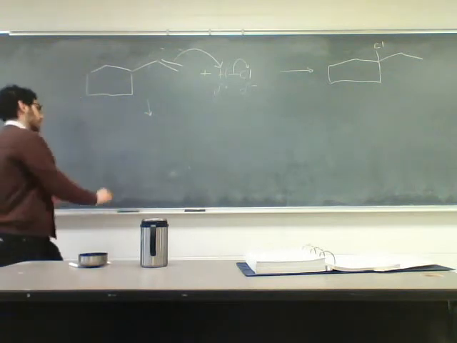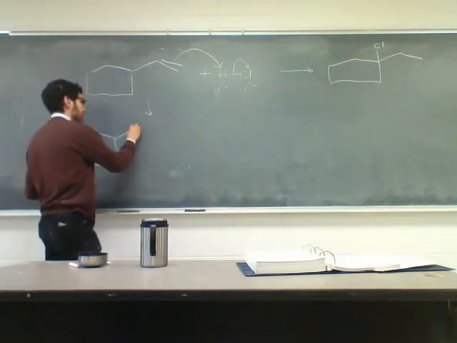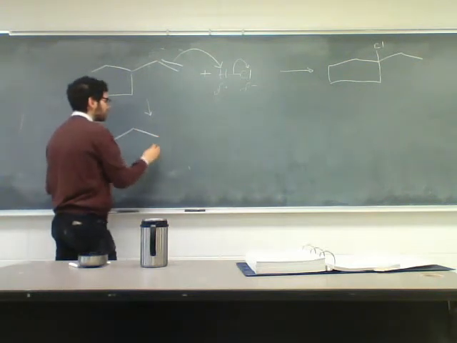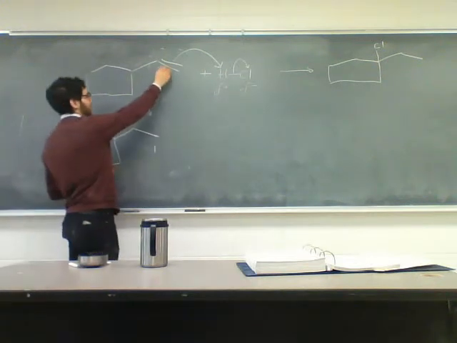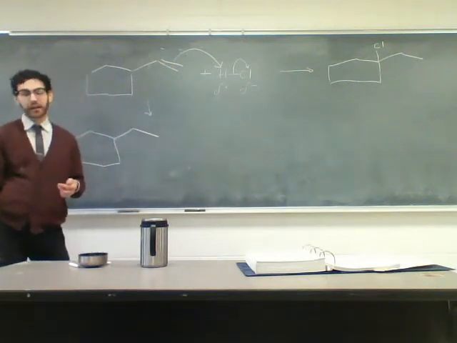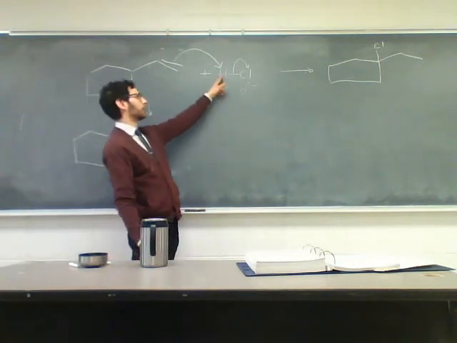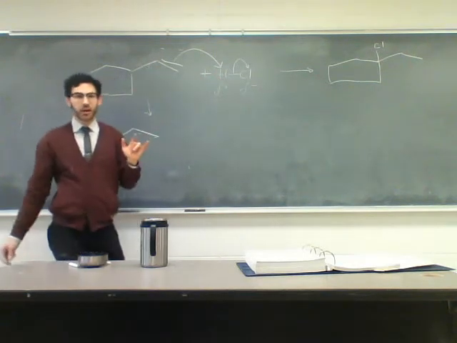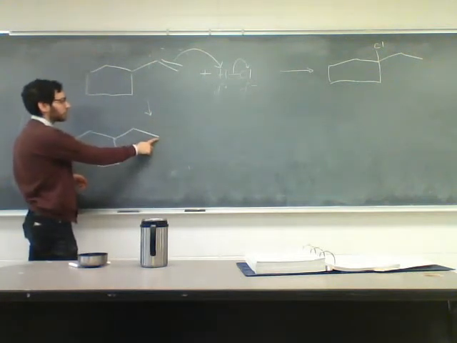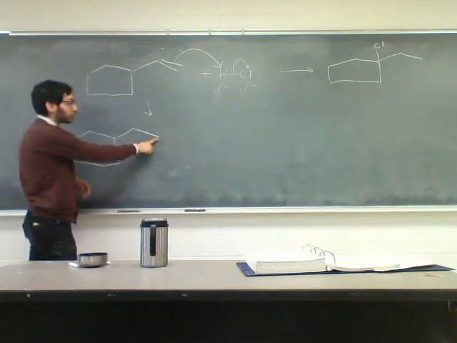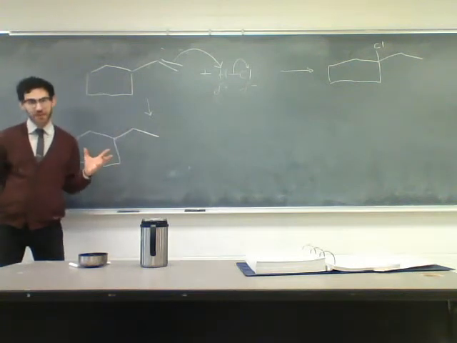So what does this do? This gives us our cyclohexane, still pretty much the same, and now we're going to generate a carbocation. Since this is not a symmetrical substrate, it matters where this hydrogen goes. It matters which carbon it goes onto, because we could put it in the terminal position on this primary carbon, or on this secondary carbon. Does anybody have a guess where it goes?